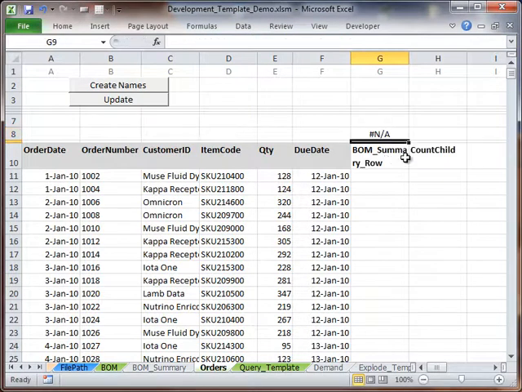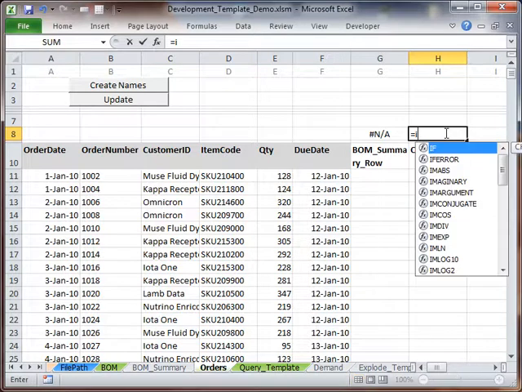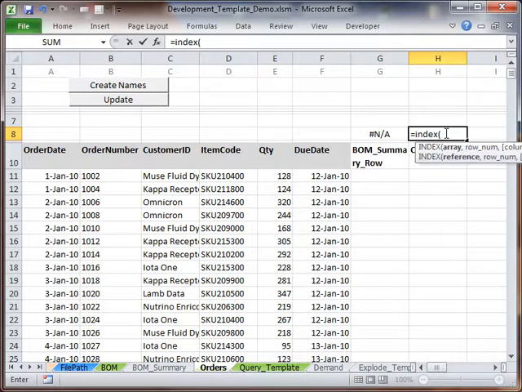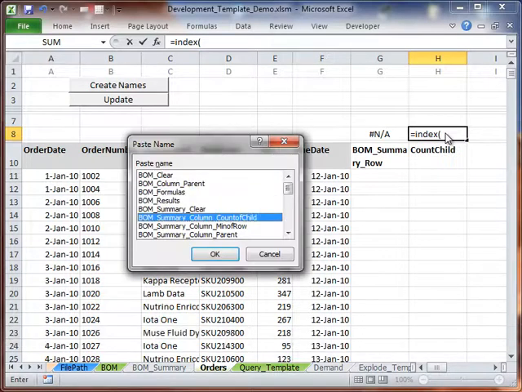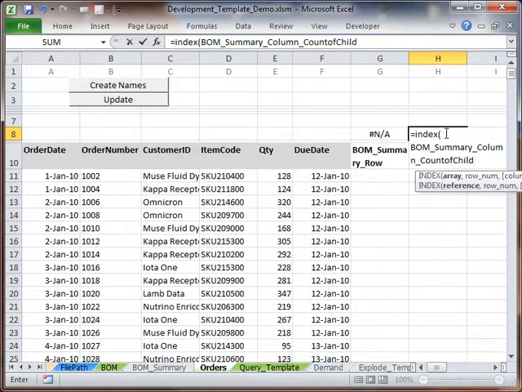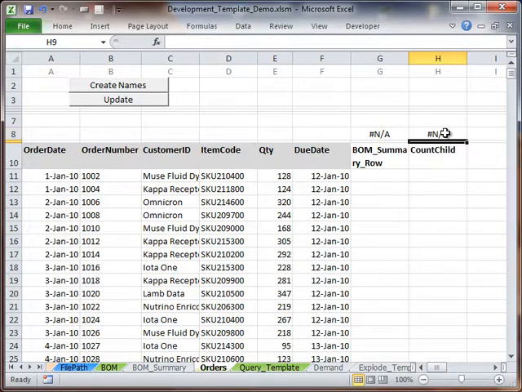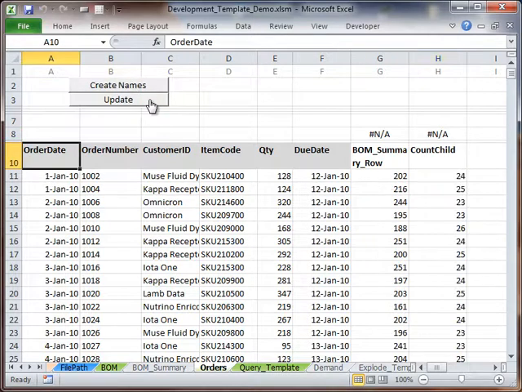And an index formula gives us the record that appears on that row for the column that has the count of child in the BOM summary table. Create the names, update, and apply it to every record in the order book.